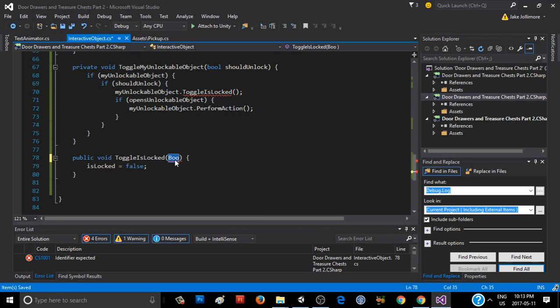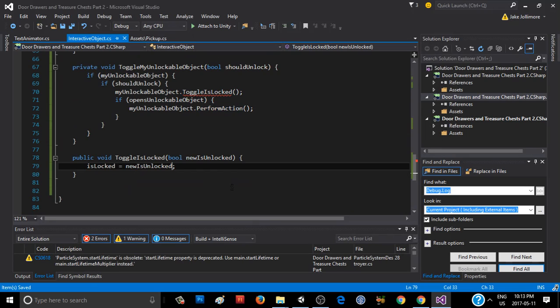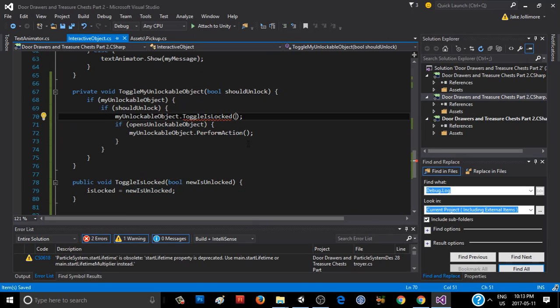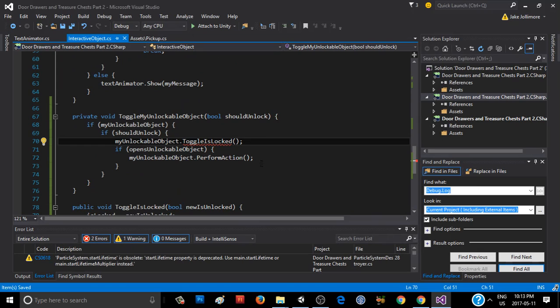Bool should unlock. Toggle is locked, and we'll say bool new is unlocked. Let's say is unlocked equals new is unlocked, and toggle is locked should unlock. If opens unlockable object, perform action.